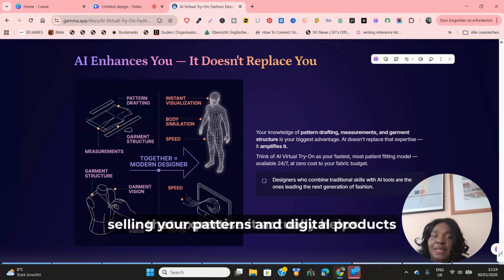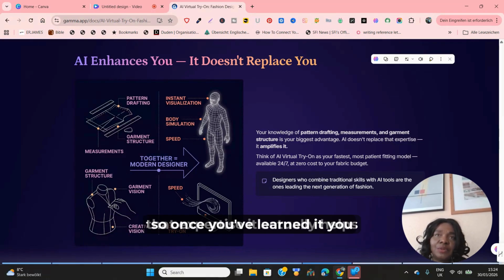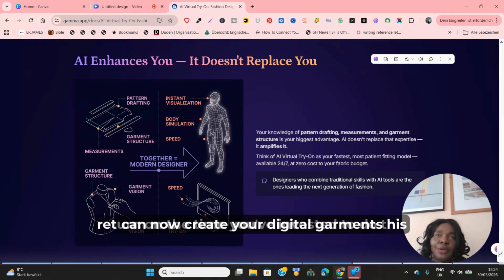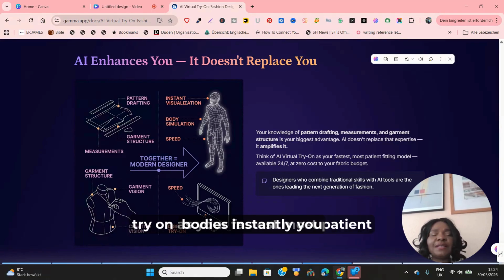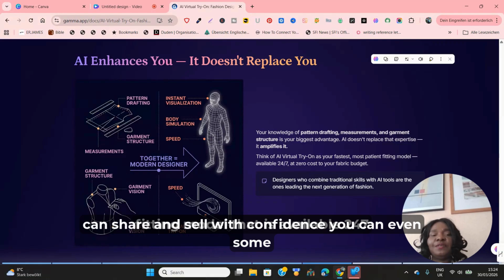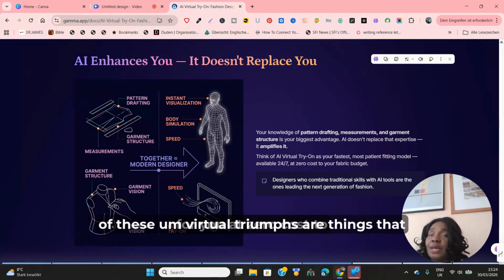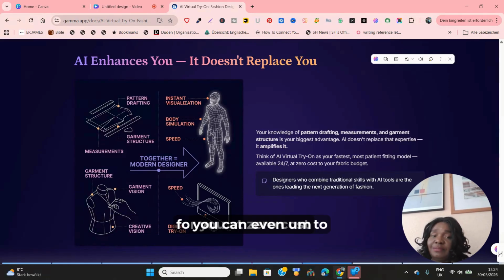AI doesn't replace that expertise. It helps you get a return on the time you've invested. So just think of AI virtual try-on as your fastest, most patient fitting model, available 24/7 at zero cost to your fabric budget.